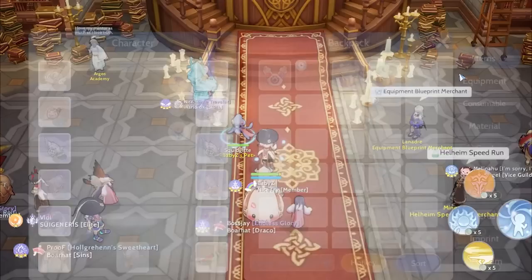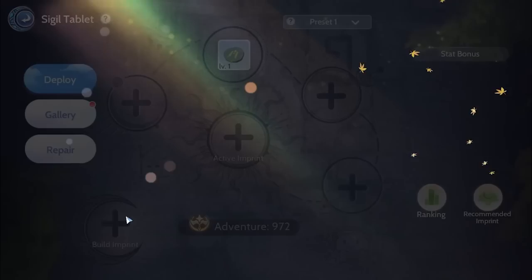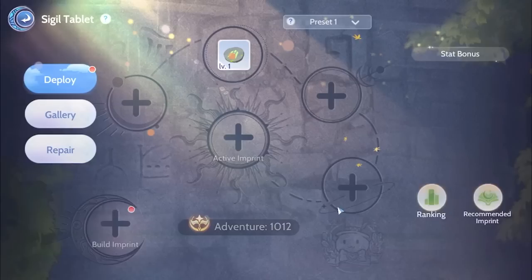And let's see the Seagull. I'm going to put it on now. I think you can put it here in the build imprint. We're going to unlock it first. Alright, so we unlocked it, and we go to the build and just pick it. Wow, that's a pretty nice boost on the battle power, 1800.